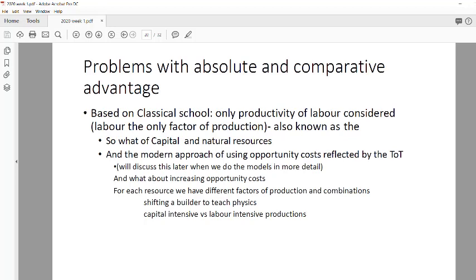So there's one massive flaw in the absolute and comparative advantage models. You must realize this. Ricardo came along and accepted a lot of what Adam Smith said. So he also said one type of laborer, and he also said no capital. He said there was only labor, nothing else. So he wasn't bringing in the idea of land or anything else. We only have the fact of labor, no land. So this is a problem, right? What are they assuming? They're assuming that every laborer is exactly the same in a country.